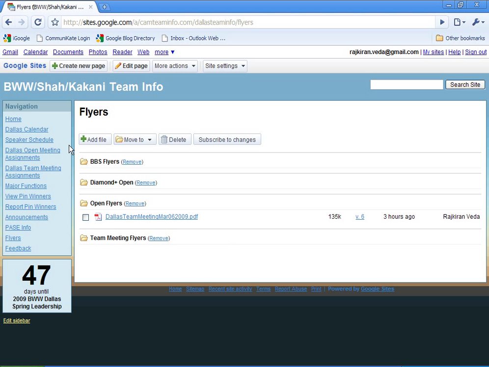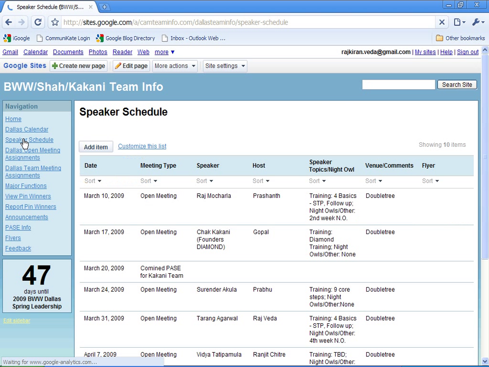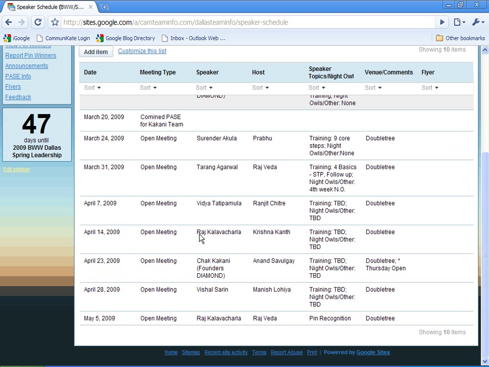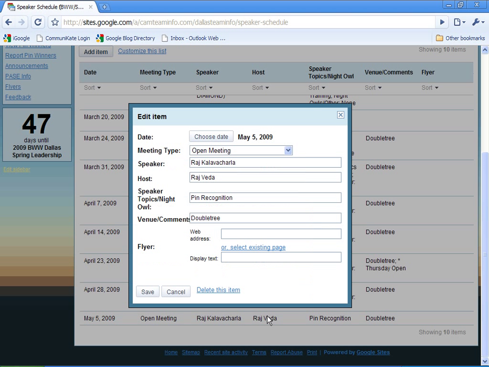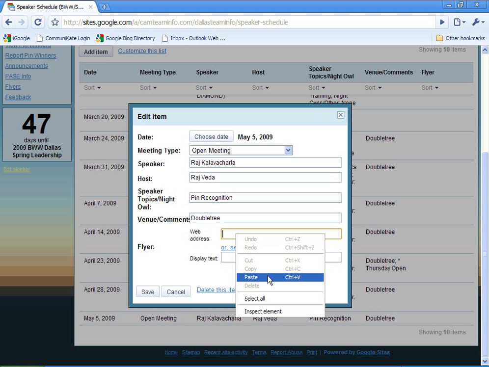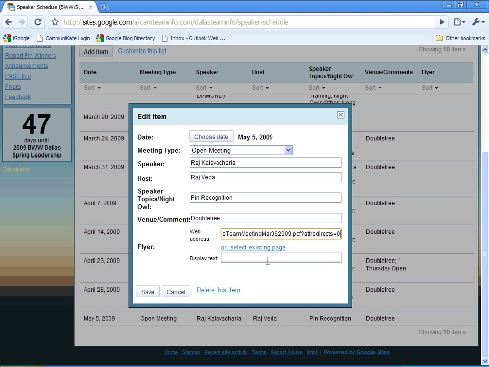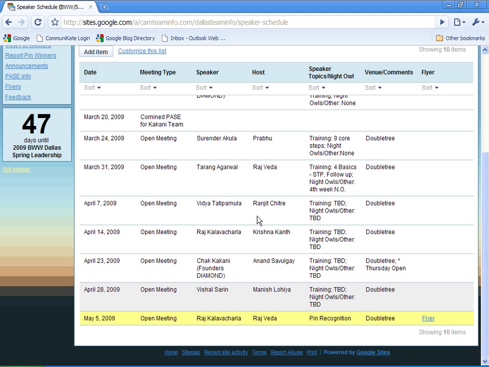Then go back to the speaker schedule page once again, and go back to the item that you just added. Click on it once, and it's going to open up the edit item box. Click the URL field here and paste the URL that you just copied, and the display text can be anything. I'm going to just make it flyer for now. Go ahead and do save, and you'll see that the URL is now available here.